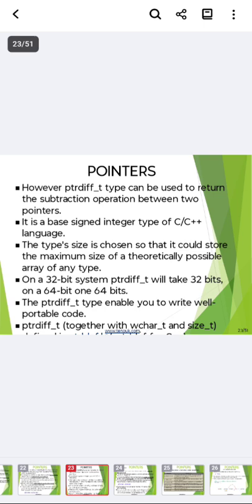The type's size is chosen so that it could store the maximum size of a theoretically possible array of any type. On a 32-bit system, ptrdiff_t will take 32 bits. On a 64-bit system, 64 bits. The ptrdiff_t type enables you to write well portable code.